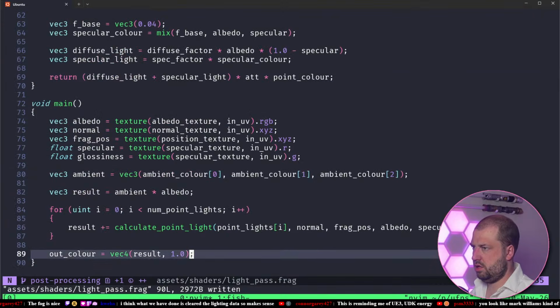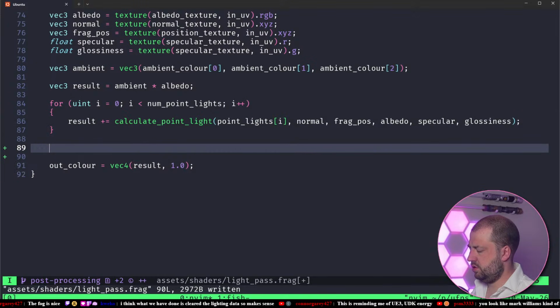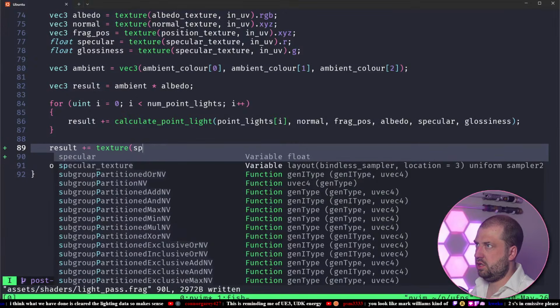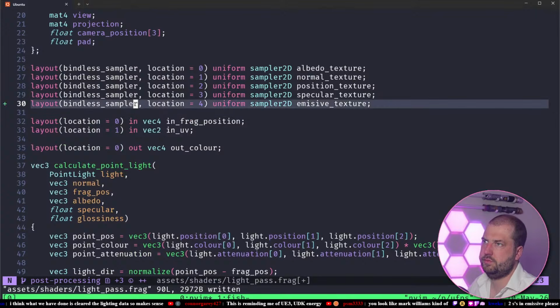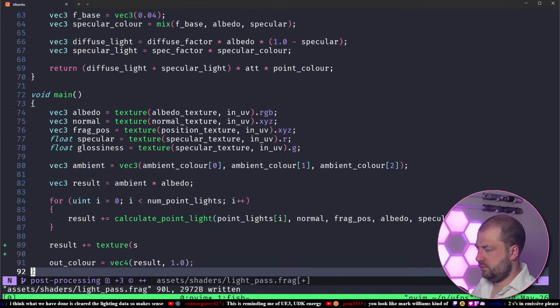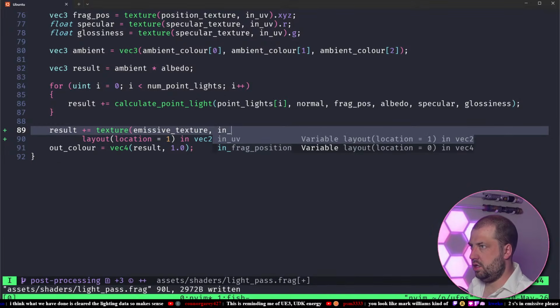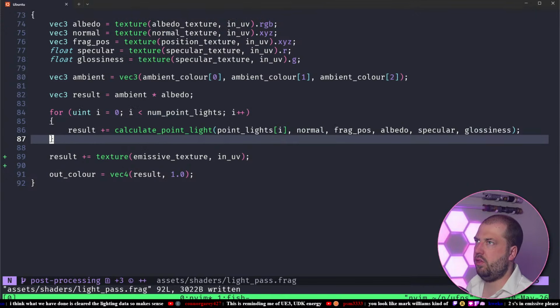And then I think I just want to do result plus equals texture 2D emissive texture in UV. Okay, fine. All right, I think I just want to slap that on there.